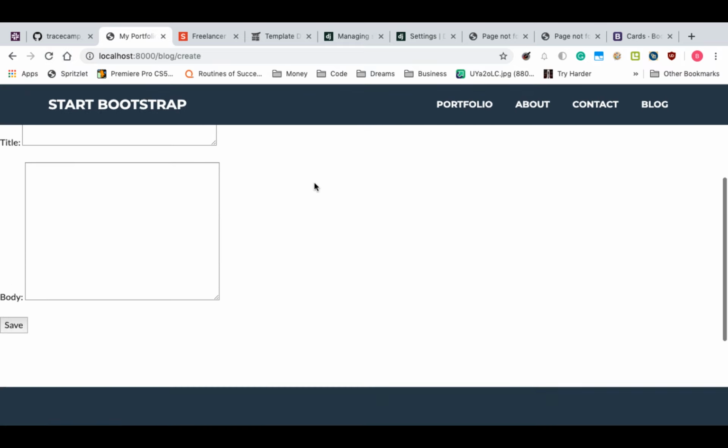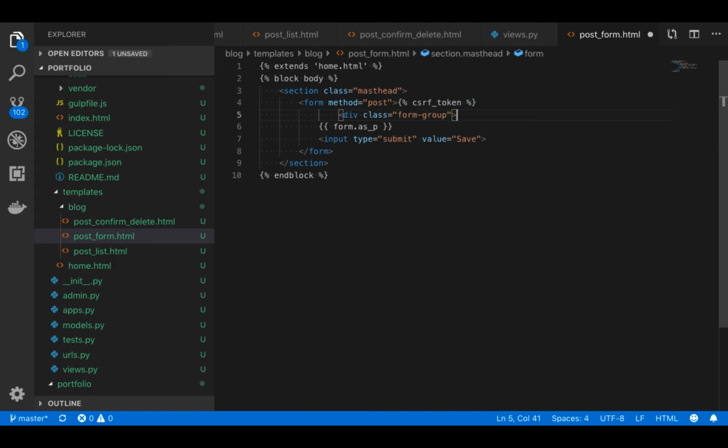Let's go see if Bootstrap has anything for forms. So we go on Bootstrap, and we're like, okay, forms. What you got? Forms. Nice. Okay. Well, we can find form group. So let's do that.